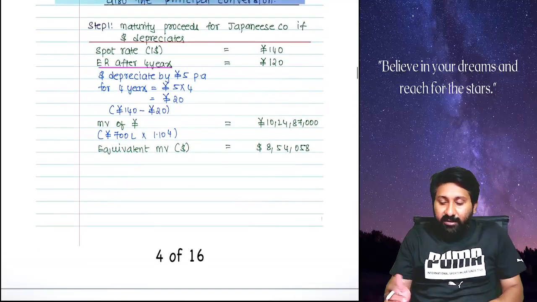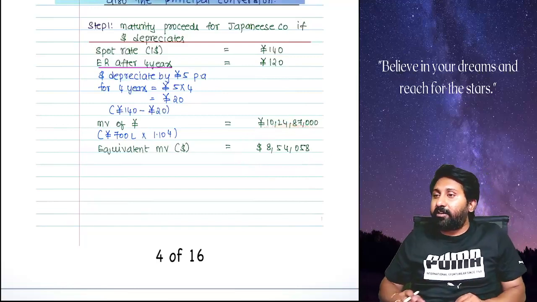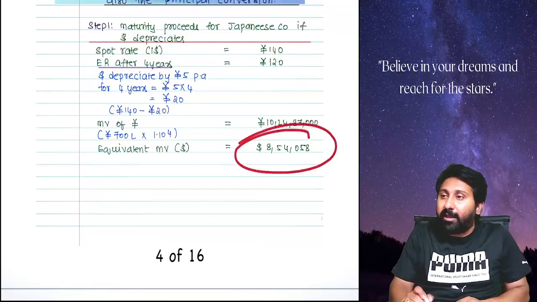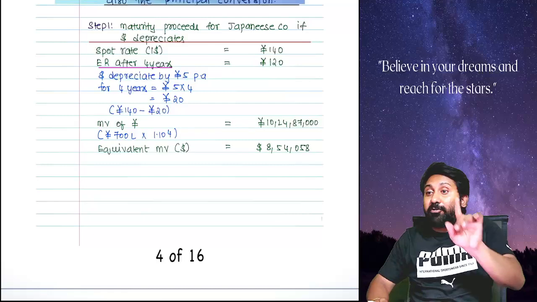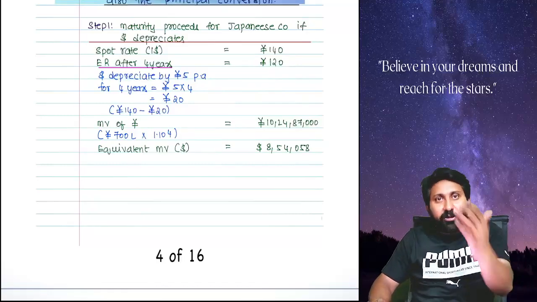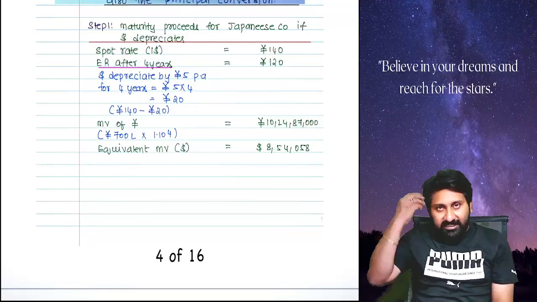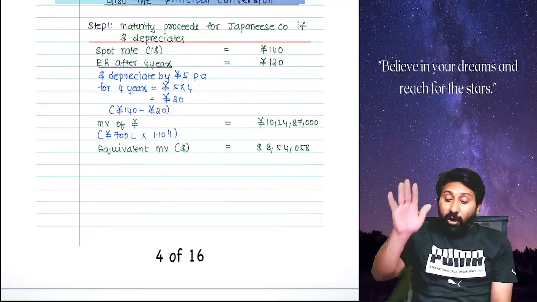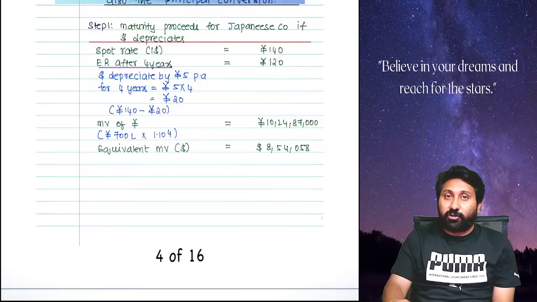Who will pay this year? Who will pay this 854,058? These many dollars, who will pay? No one will pay. If you tell that someone will pay, it's a wrong answer. Again, you didn't listen to the answer. You didn't listen to the lecture clearly. I am not telling that you will pay 854,058.